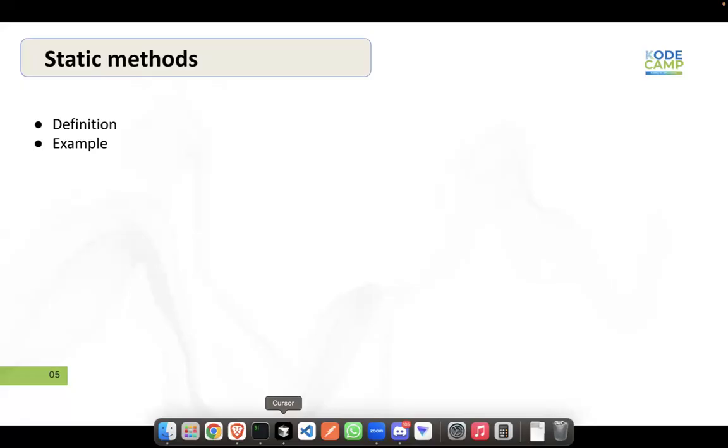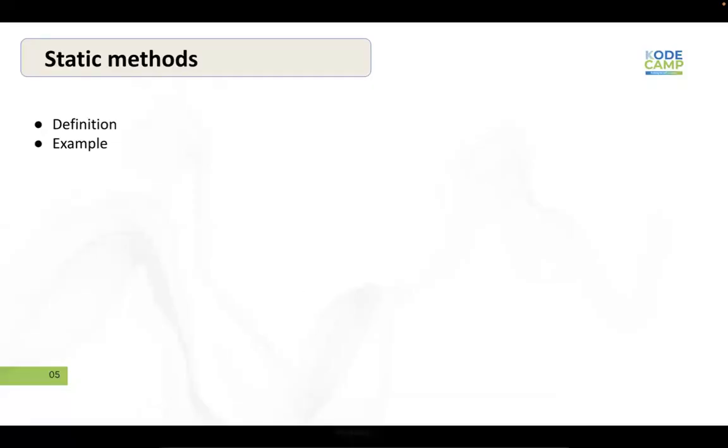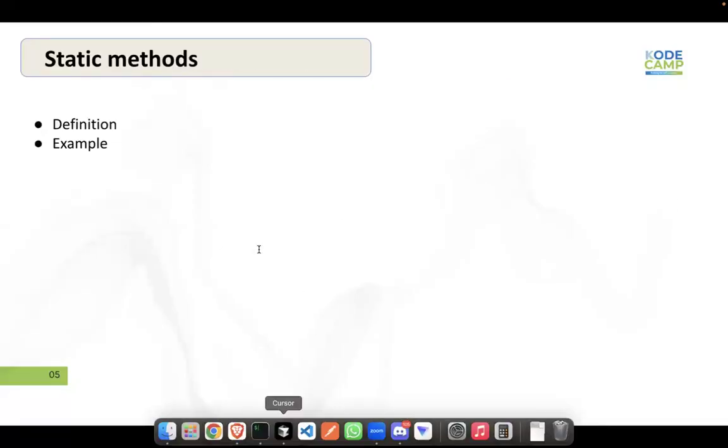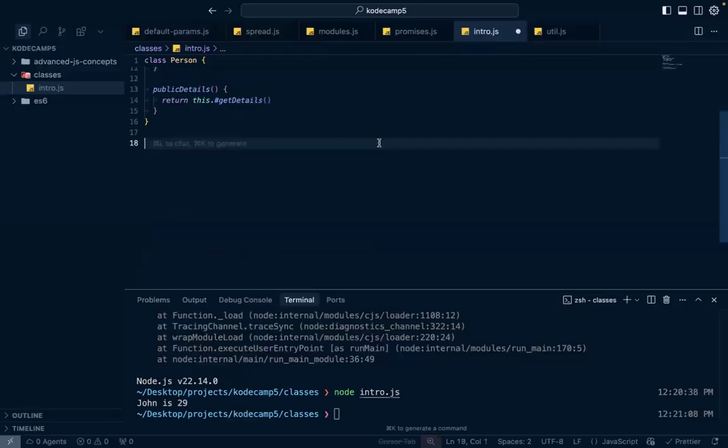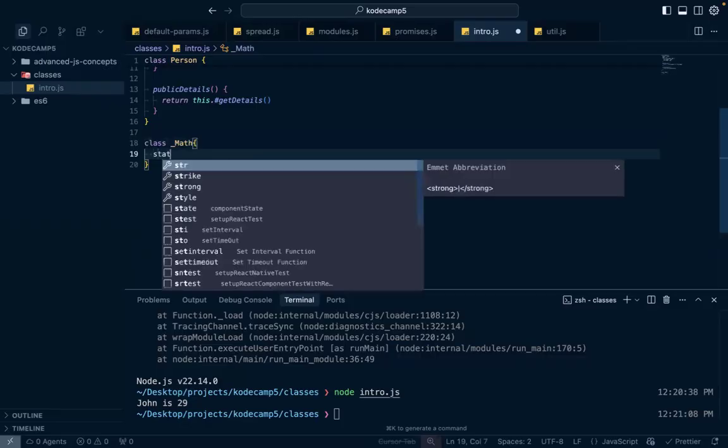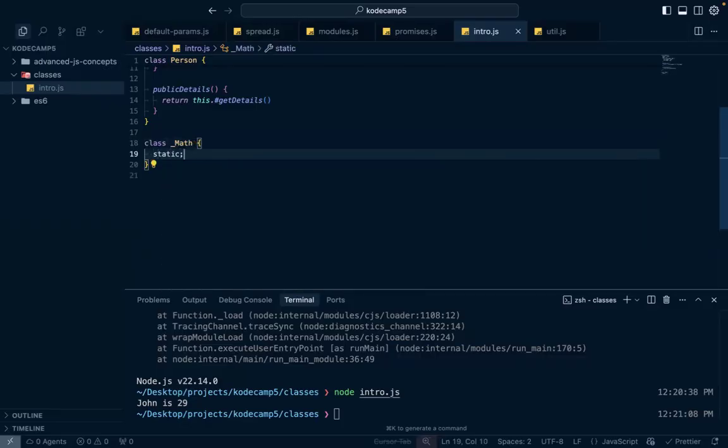Okay, so now we have static methods. These are methods called on the class itself, not on instances. It's basically useful for utility functions. So let's say we have, let's emulate the Math class, and inside of this, I will say static. I think the Math has an absolute method. It is called, is it abs, something like this, absolute. You pass in a parameter, any parameter.